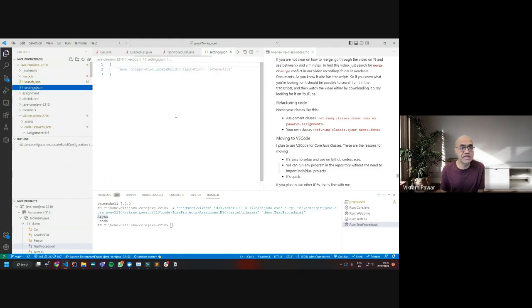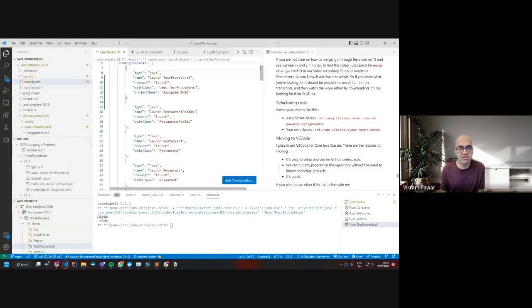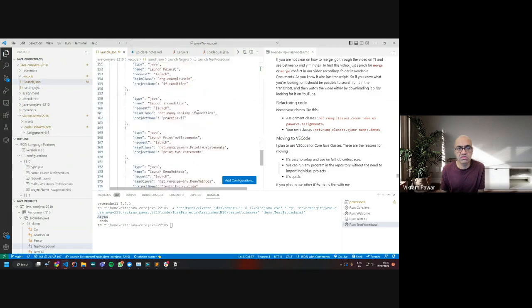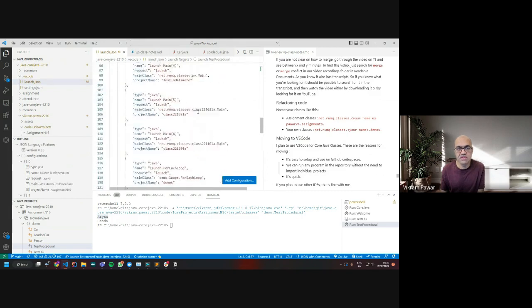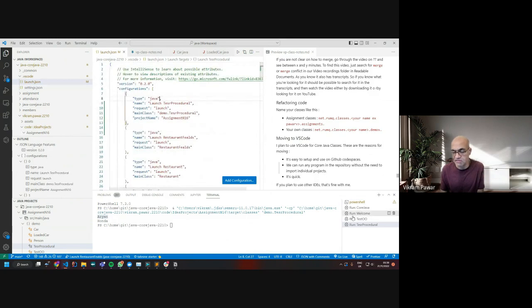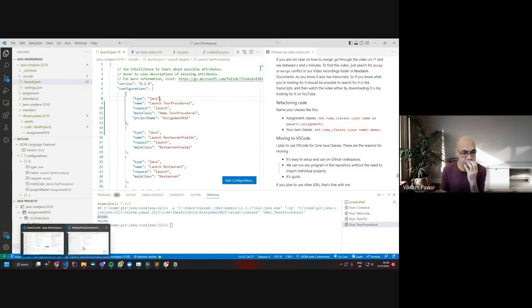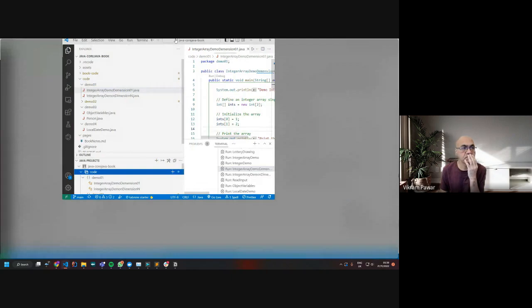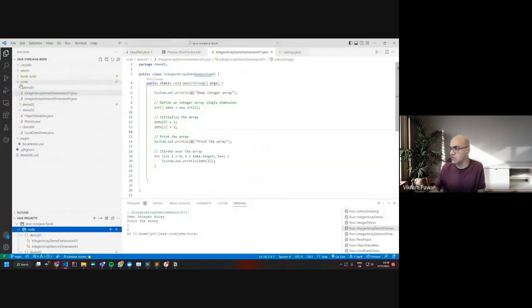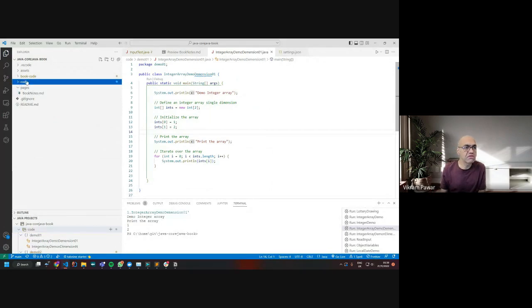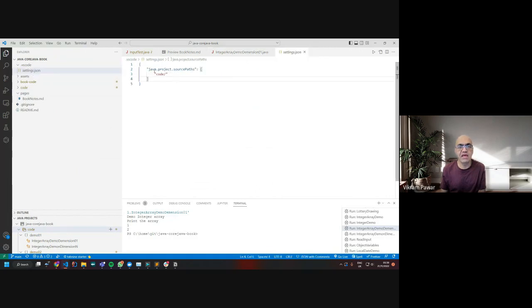VS Code has got settings and then launch. This launch configuration is what tells it what all to load as projects and what all to run. If there are some mistakes in that, you might have issues. But what I have found, I'll clean this up later and tell you how to do it. For example, in another repository, I tried doing it. This is the repository I'll be using for the core Java book. Once we move to the core Java book, there I've followed a very clean naming scheme. So I'll basically add the source path.